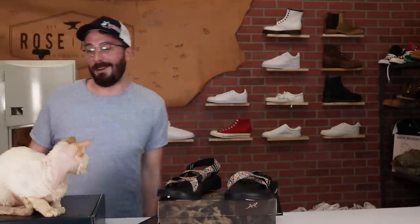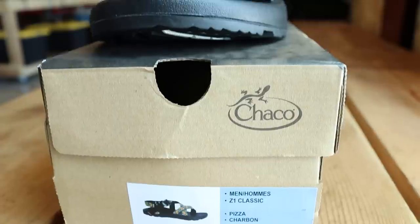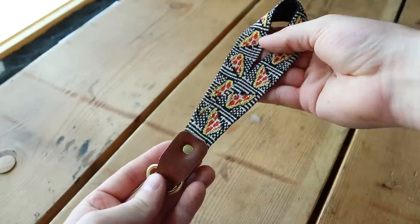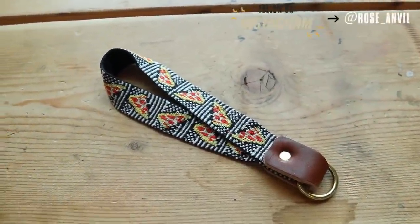Now back to the sandals. The brand is Choco, the style is the Z1 with the pizza strap. I got the pizza strap because it's one continuous strap and I thought it'd be cool to make it into a little lanyard for my keys. I'll probably make an extra one or two to give away, so if you want to win a pizza lanyard Choco strap with some leather accents, go to my Instagram at rose underscore hamble, give me a follow, and watch my story on how to win them.